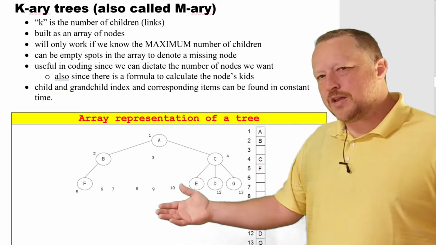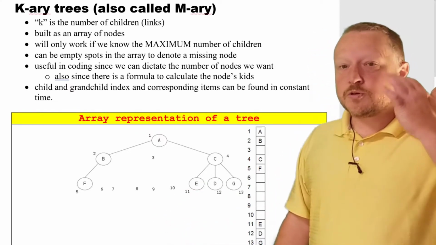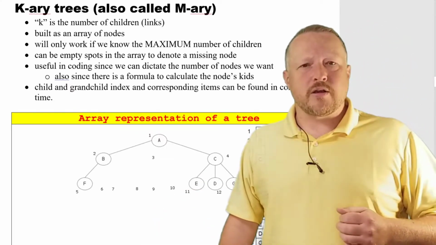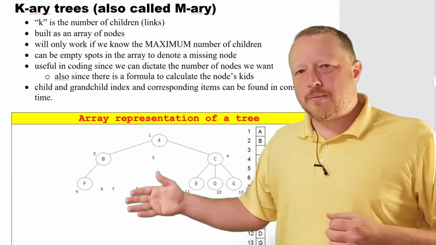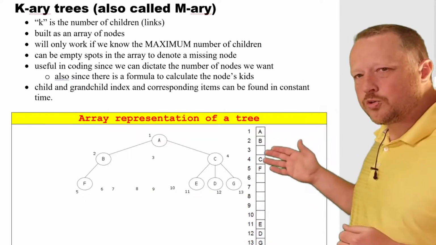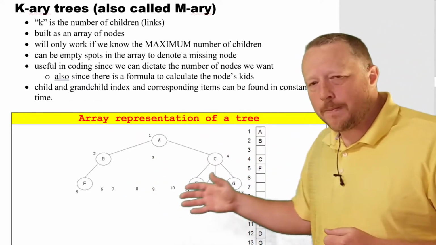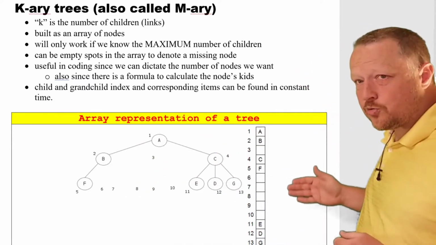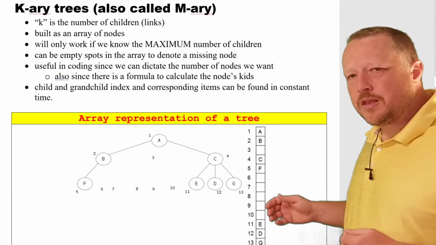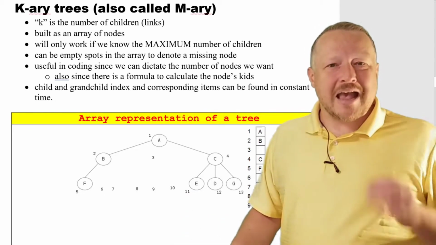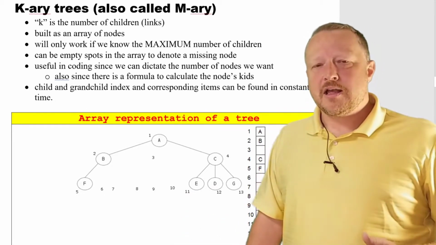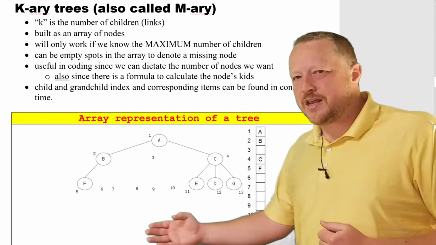But look at the example that I have for you here. Just pretend this is a K3 array. And here they didn't use all the options, so you're going to be left with a lot of holes. So again, this is the drawn representation of it, and this is the actual array representation of it. Here's the interesting part. Notice 8, 9, and 10, there's no kids at that location in the array. They can't suddenly have kids.